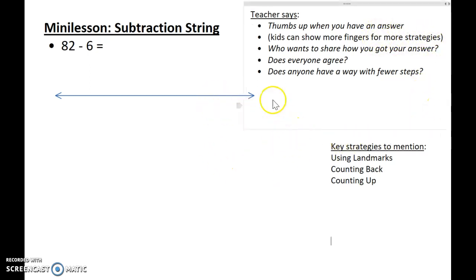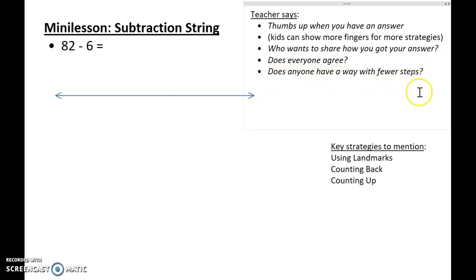Once you have given everyone enough time to think, you can ask, who wants to share how you got your answer? When someone shares an answer, you ask, does everyone agree? If not, get everyone's possible answers. If there's more than one answer in the room, you want to write them all down. And then you want them to show their strategies. When someone shows their strategies, give someone who got a different answer a chance to change their mind, agree or disagree.